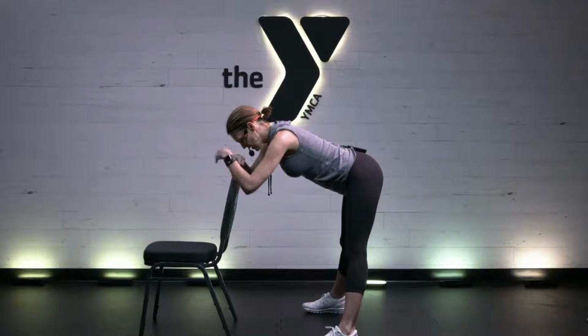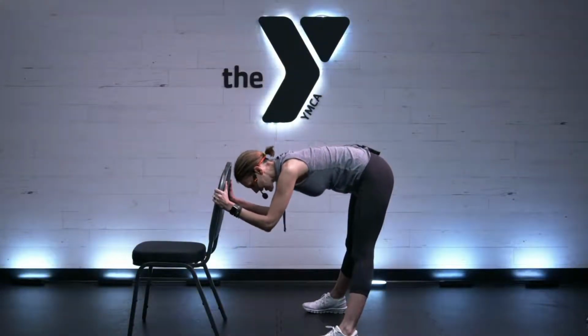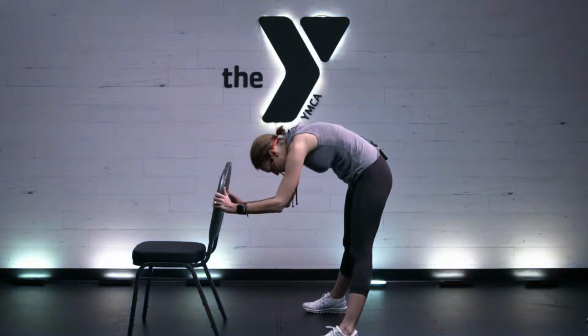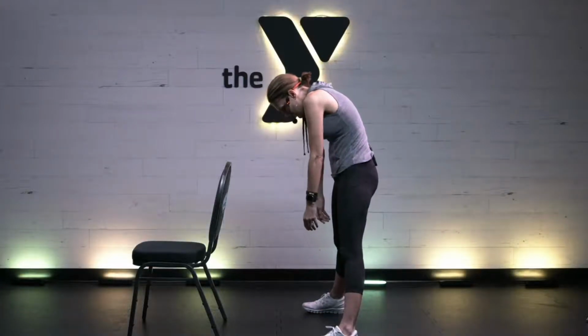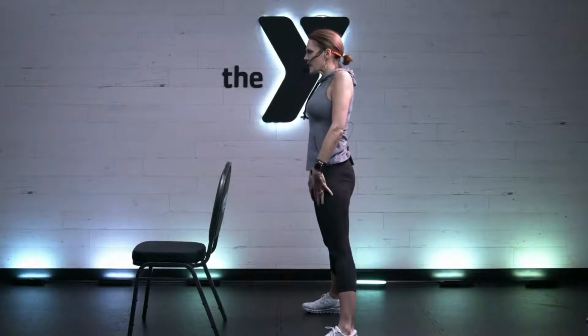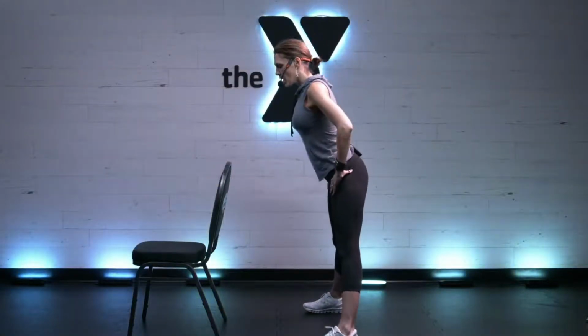Now from here, if you're down all the way, I want you to start to round your back. So you're just going to let that back start to soften. Going to lift slowly, one vertebra at a time, to a standing position, rolling through your shoulders. Good. From those hips again, long spine.